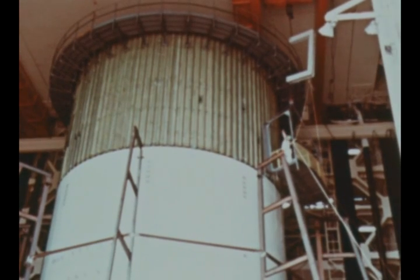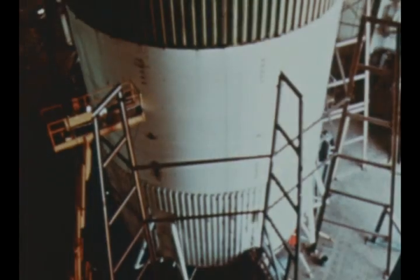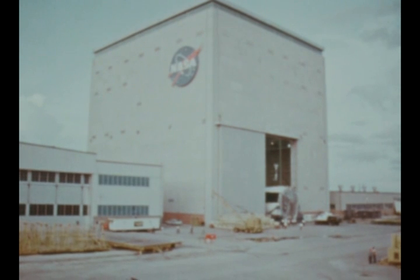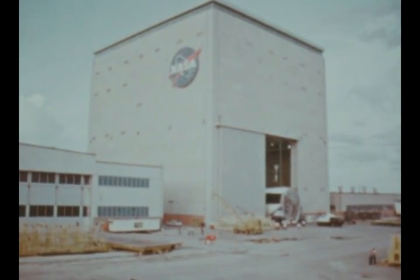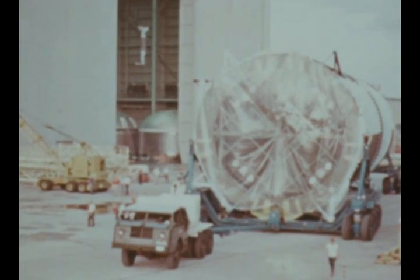the fuel tank thrust structure assembly in mid-July, and preparations are underway for structural load testing of the unit beginning in September. At Marshall's Michoud assembly facility in New Orleans, the Boeing Company achieved an important goal on June 27th when the first S1C stage to be assembled at Michoud was removed from the vertical assembly building.